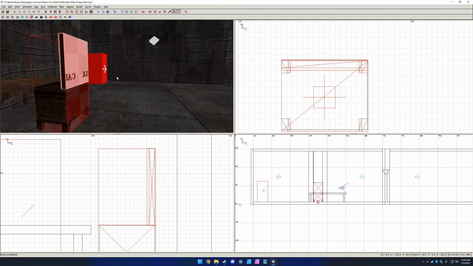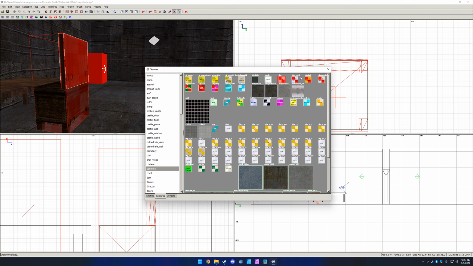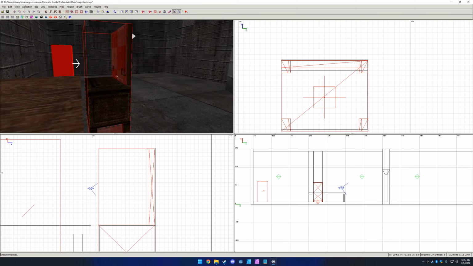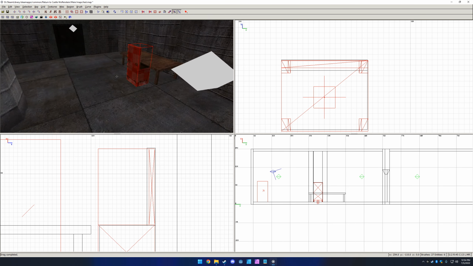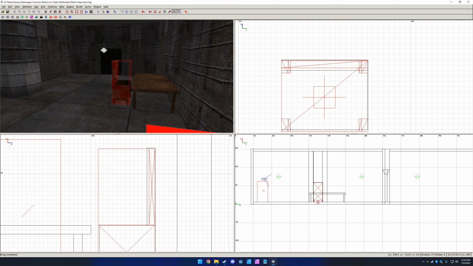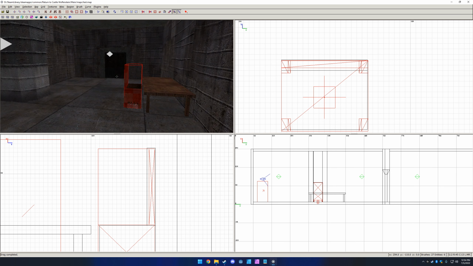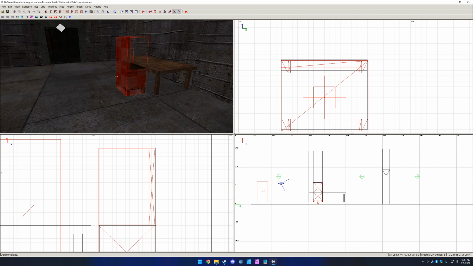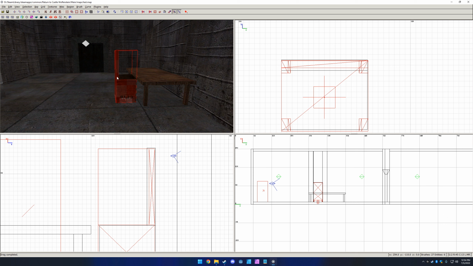There we go. Press T to make it clip, hit escape, and there we go. So that is the same result. That is a player clip, which means the player cannot go through that texture. If that texture is there, the player's body will have collision. It won't be able to move past.